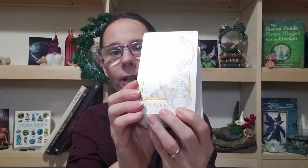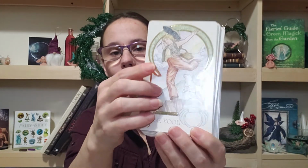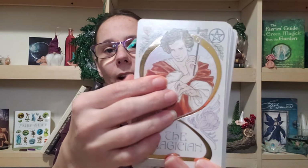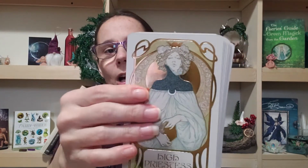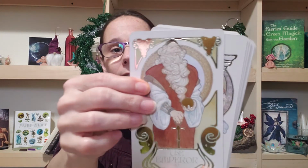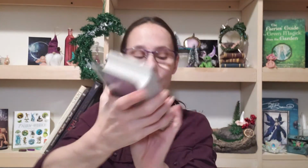The problem with the traditional forms for me is I don't like the artwork on a lot of them. The artwork on this, though, is a little bit more modernized than on a regular Rider-Waite, like Universal Rider-Waite or anything like that. It's a little more blingy. It's got a gold foil on it, which helps make it stand out. And I do like the artwork on it. Yes, it is traditional form still, but the artwork has been more modernized for the deck, and maybe even for the new style in more recent times.